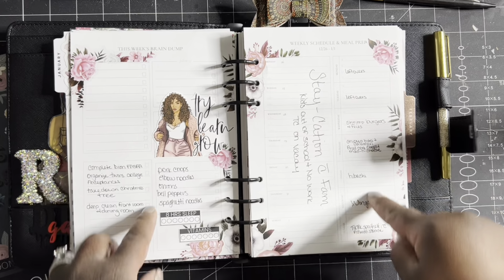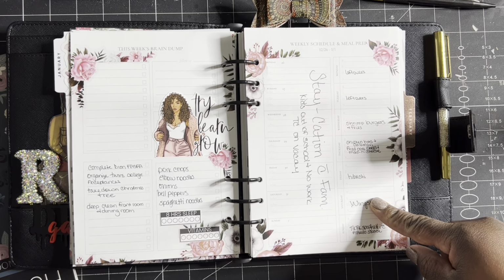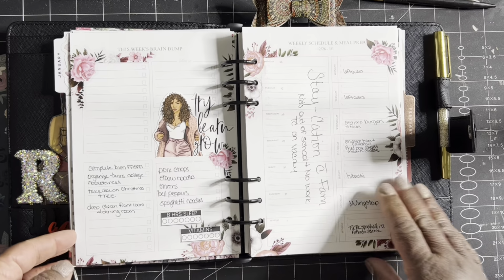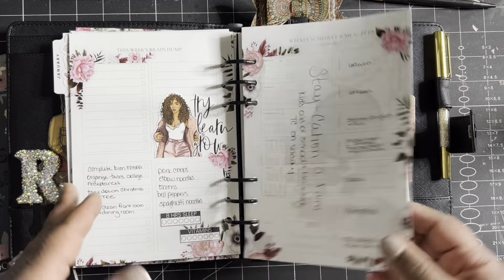And so I'm going to use this section right here to document things that I eat for breakfast, lunch, and dinner, because I am trying to get healthier and lose some pounds. So I do decorate these pages, add florals, and of course the dolls, some quotes if I can. And so that's what's going on.